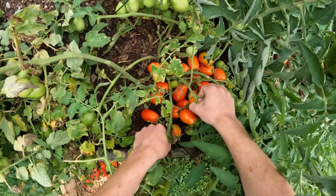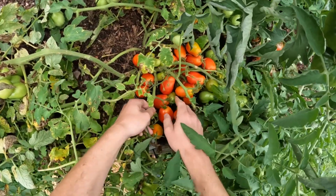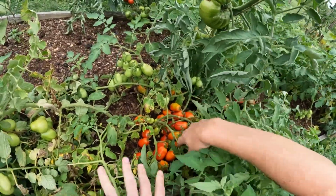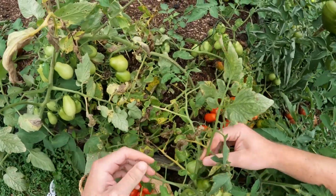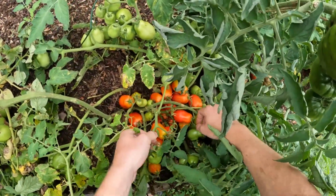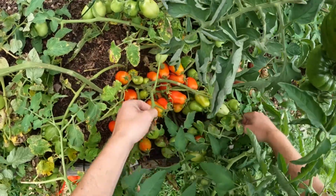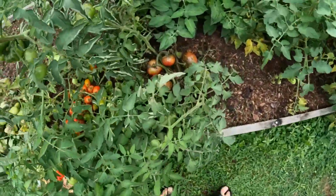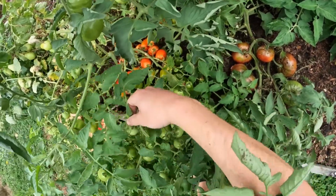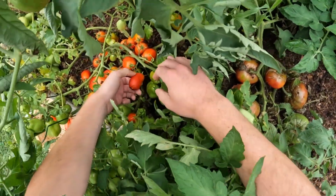It's really a challenge to not just pluck all of these, because we really want to defend against the plunder. But, sorry about that, just broke this branch. Sorry about that, just threw it onto a sunflower. It's tricky to get to the bottom here. That one just came right off.